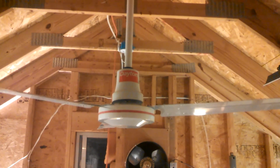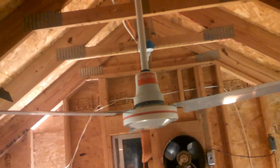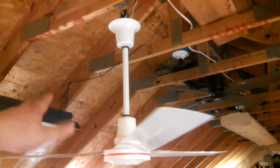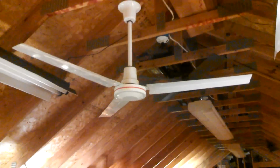It looked like a 60-inch to me, but when I measured it, it's 56. I guess that motor is just proportionally small. This is another thing about it that's disappointing. We'll give it a test and see how it compares. Test will be a little bit skewed because the stock down rod it comes with is longer than a gold line down rod, which gives it a little bit of an advantage. So we'll see how it performs.